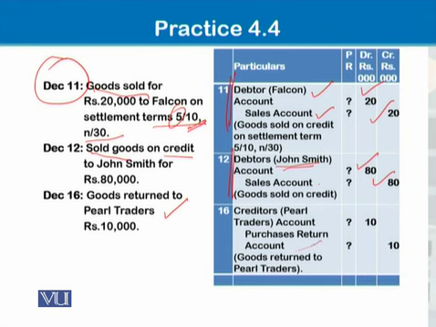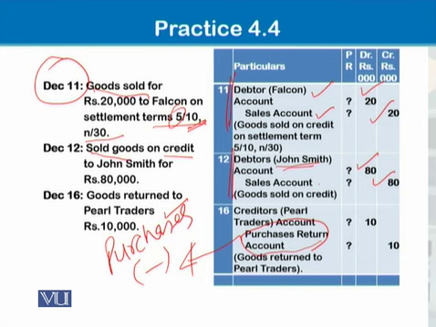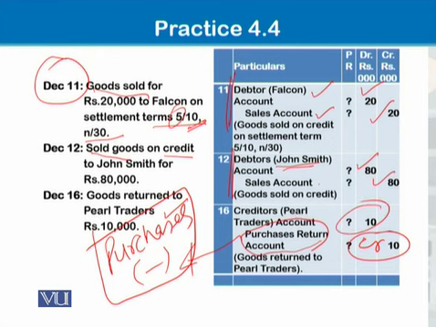So purchase return behaves opposite to the purchases account. Always remember, purchase return causes a decrease in purchases. So when we say purchases are an expense, purchases are to be debited. At the same time, since purchase return is reducing purchases, therefore purchase return should be credited with 10,000, and the creditor is reducing because of this purchase return. The liability is reducing, therefore it should be debited.